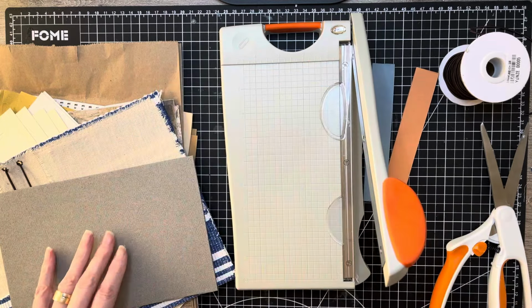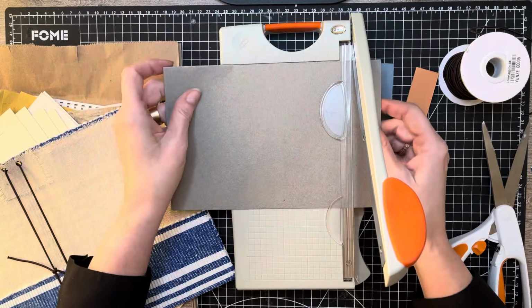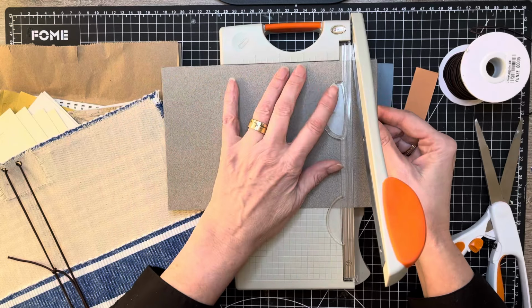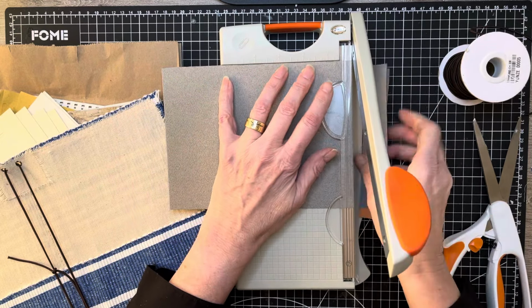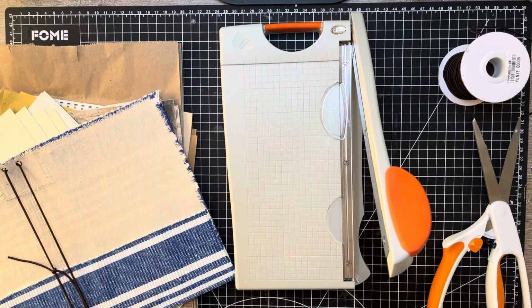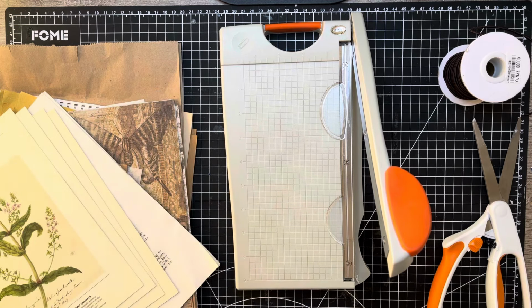So like I said, just use whatever paper you have available. And I've got all kinds of different types of paper here that we're gonna look at. So what I'll do is I'll set it up so that there's 2 signatures per book. And these will be a good guide for me.